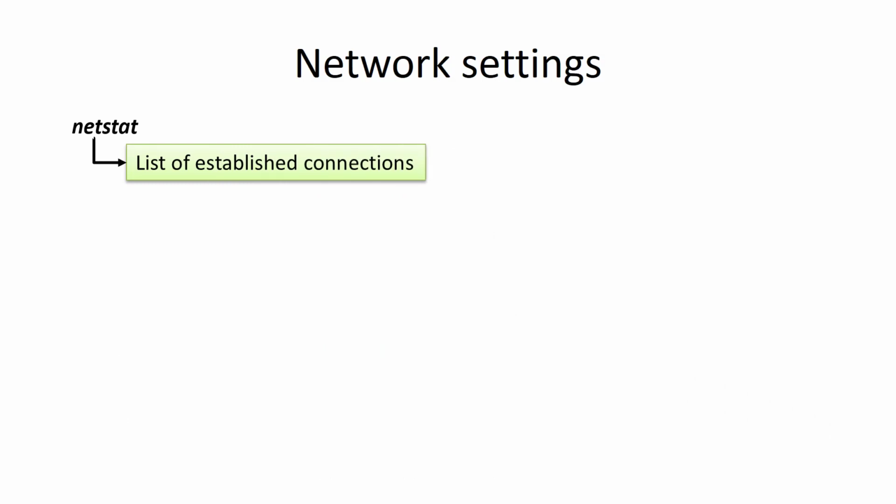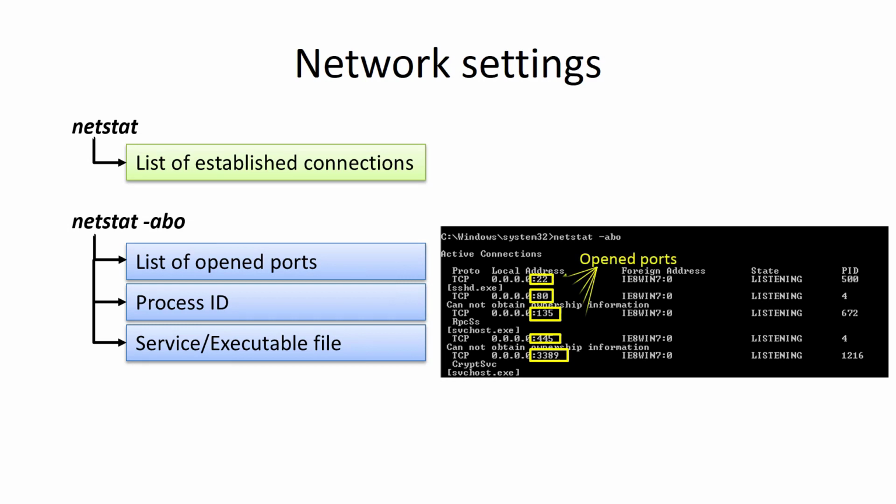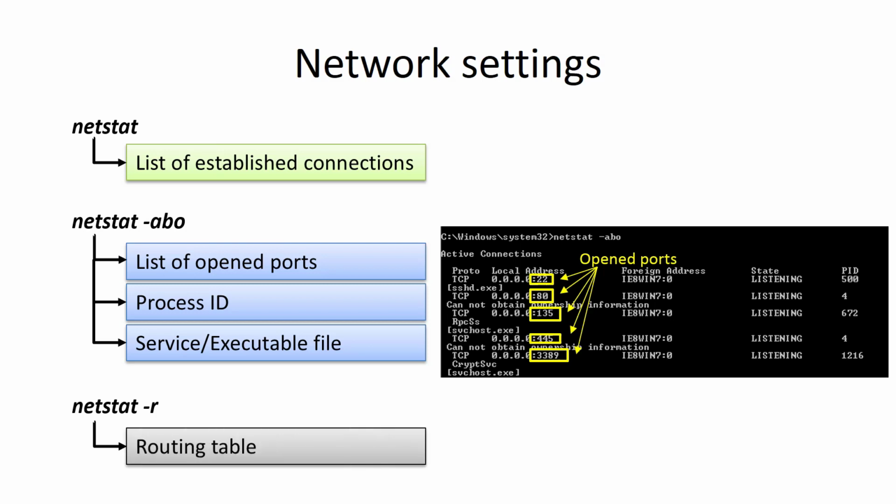The netstat command can display all established connections with remote hosts. But that's not all. If you add special options to the given command, you will see the list of opened ports, programs and their processes. netstat -r displays the routing table on the computer. If there are 2 or more network cards, we can add our own route to other available subnets in case you want to create a pivot point to attack other machines in the local network.